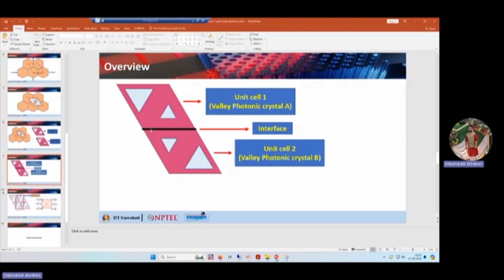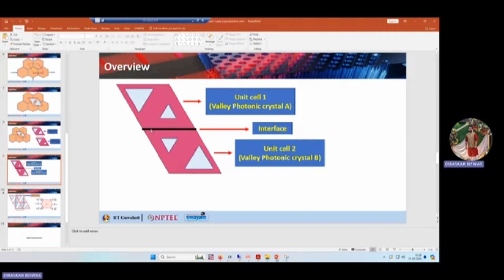Why? Because the input signal, the input field mode, will excite the edge state. As we'll be doing the simulation analysis, the input field mode will excite the edge state in that particular band gap, and due to that excitation, the field transmission will occur for that particular band gap frequency range. In normal insulators it does not happen because there is a complete band gap, so there is absence of such edge states.